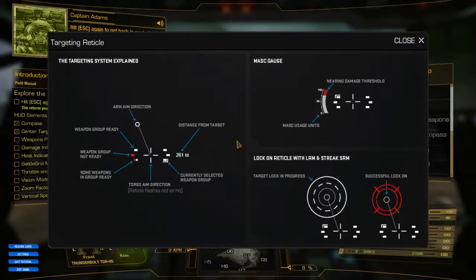Hit escape again to get back in control of your battle mech. We know, Captain Adams. Again, some things like this, you won't exactly know what everything is. You've just been thrown directly into this tutorial. However, once again, there's a lot of important information here that, when you know about the weapon systems in the game, all of this will start to make a lot of sense. It's just basically giving you an overview of what everything means.